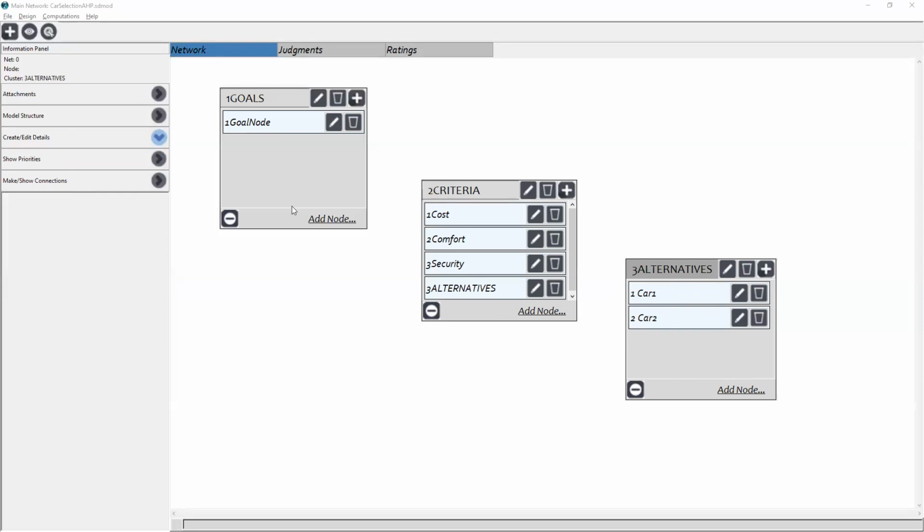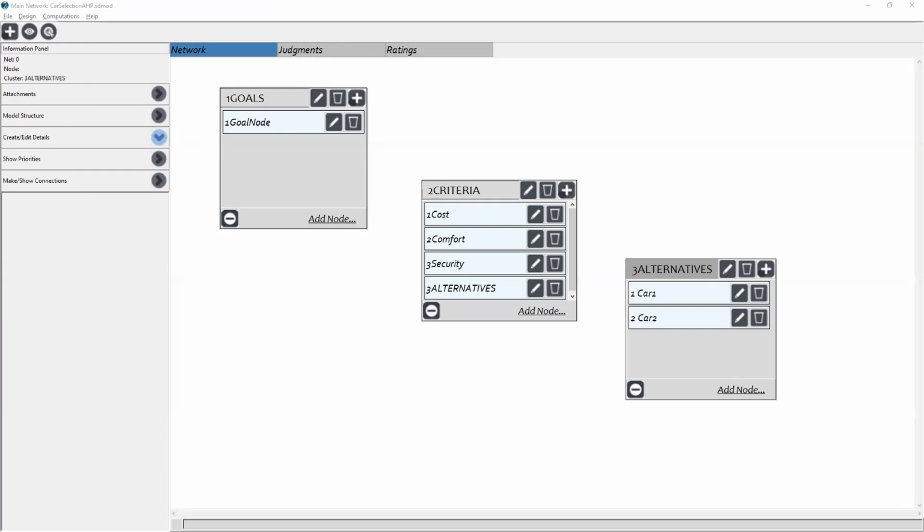The next step is to connect the goals to the criteria to the alternatives. There are several ways to make the connections, but one of the easiest is by using these tools here.